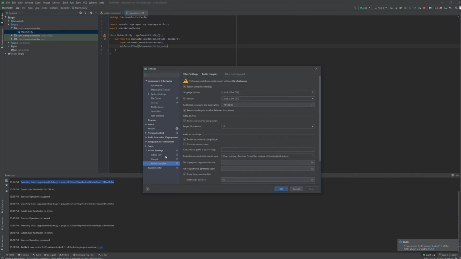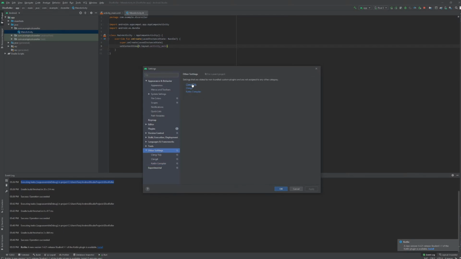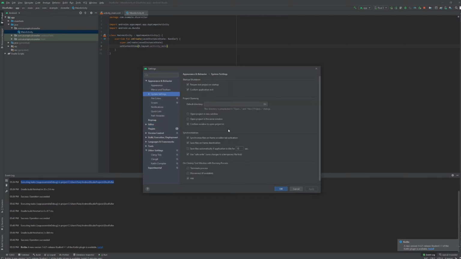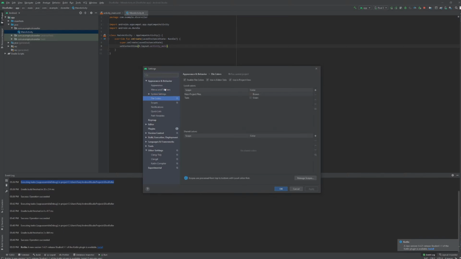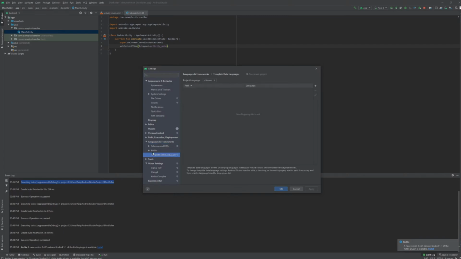It should have been here. So where is that setting? Languages and frameworks, I think it might be here.